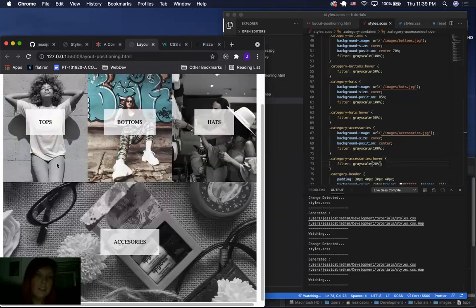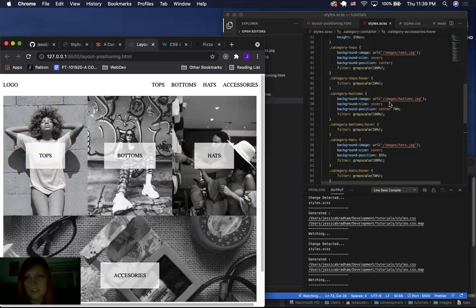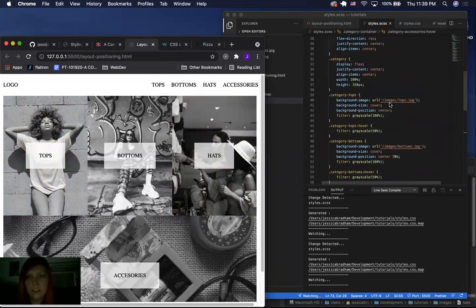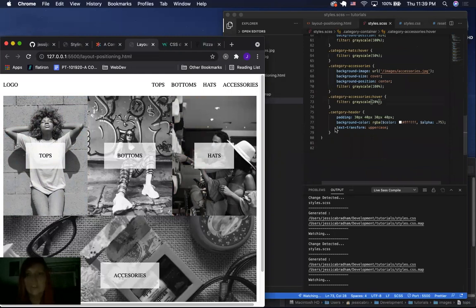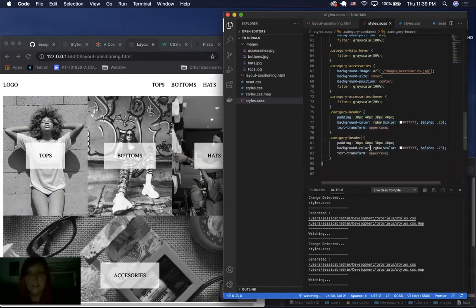Okay, so you can see that looks really nice. I think I'm actually going to add some more hovers because I'm really into this. This is fun. Okay, let's see our headers. And this is super easy. It's literally just hover.